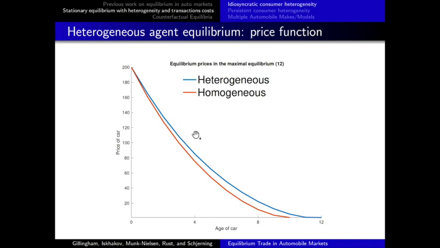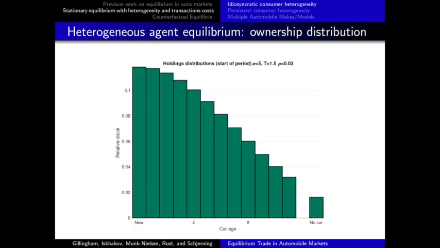Okay, and why is that? That's because it's a value to all the consumers that you can trade with each other, because there are gains from trade. There are different consumers, so you know that some people just value the cars more than others out there. So it's actually an illustration of the gains of trade in this model because of the consumer heterogeneity.